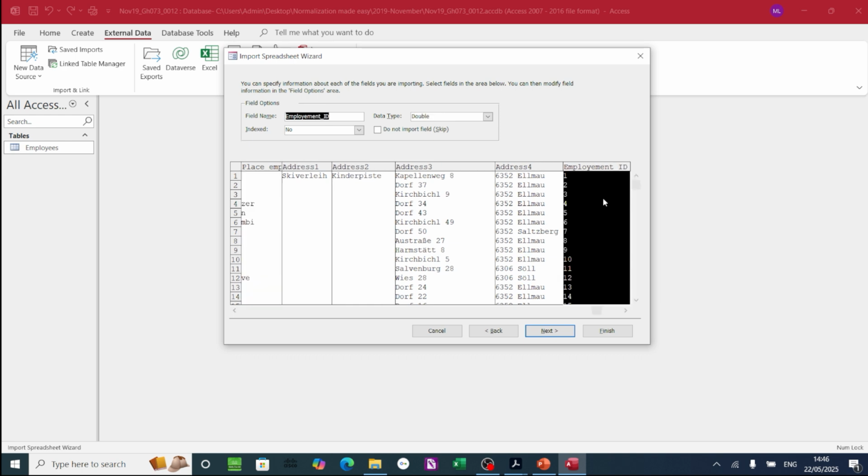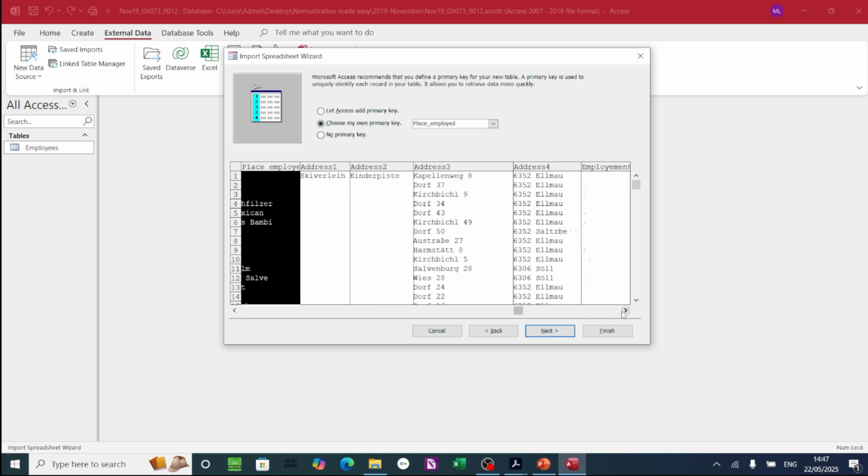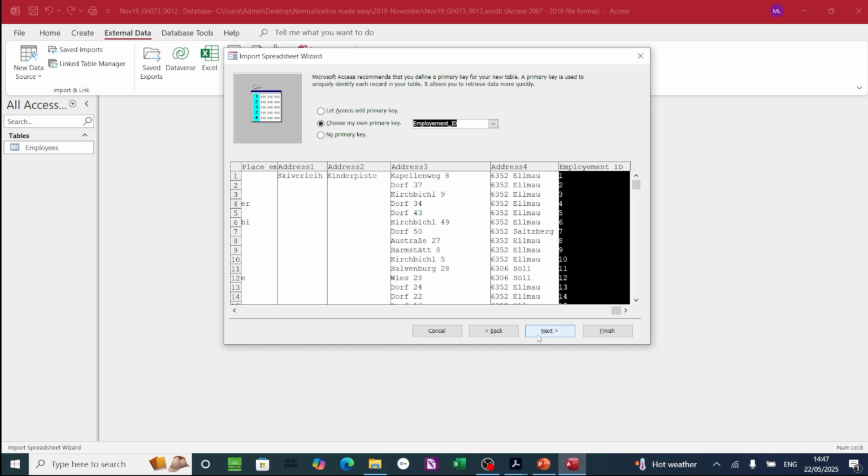So the primary key is obviously the employment ID. This appears to have a space, so we'll fix that later. So ID, click on finish, close, and then go to the design view.